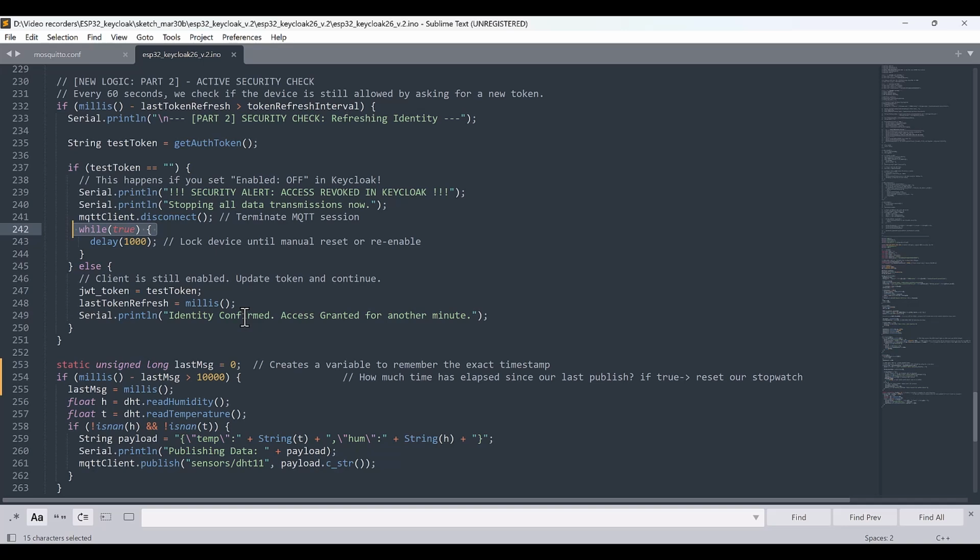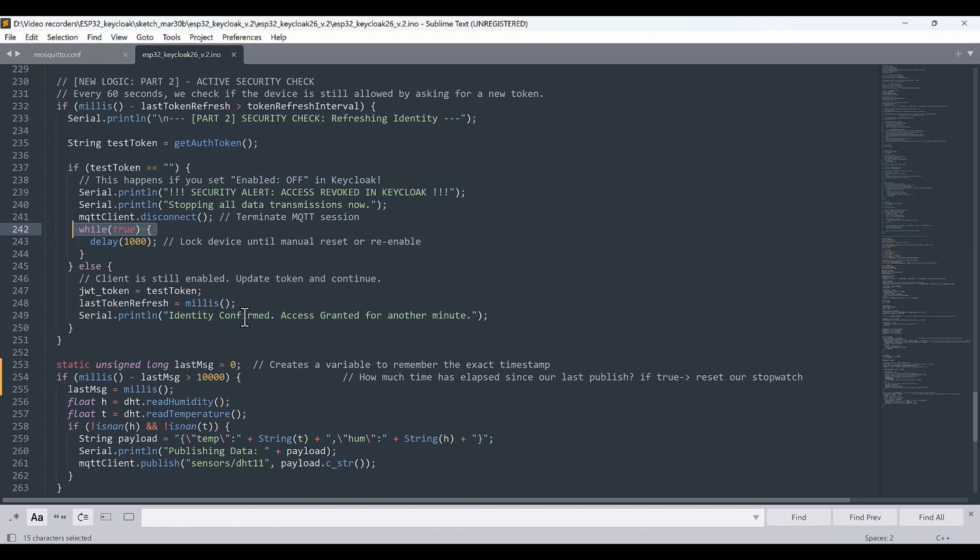And why is this happening? Once you turn off the client, or disable the client, then it will go to this process, which does not authenticate this ESP32.